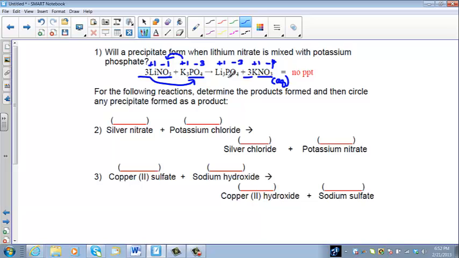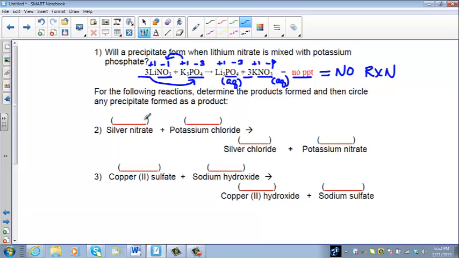And PO4 is on the insoluble side of the table. However, lithium meets the exception because it is a group 1 element, so this would also be aqueous. Therefore, no precipitate forms. No precipitate forms means that there is no reaction. In order for a reaction to occur, we either have to form a precipitate, a pure liquid such as water, or a gas.